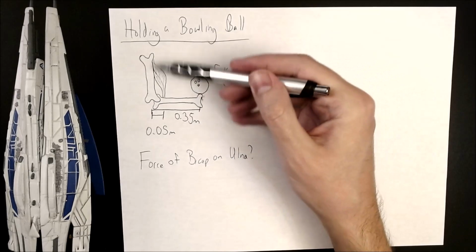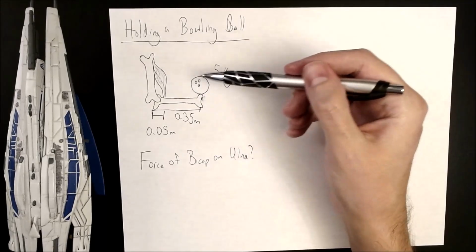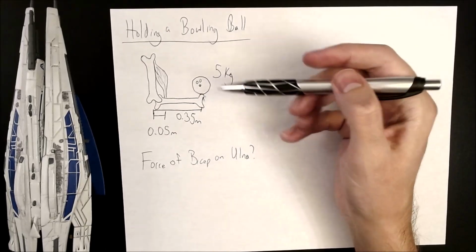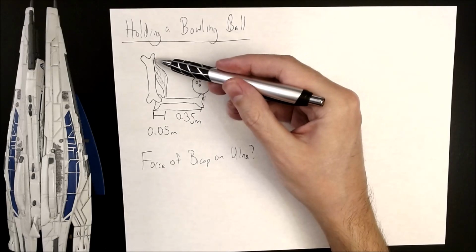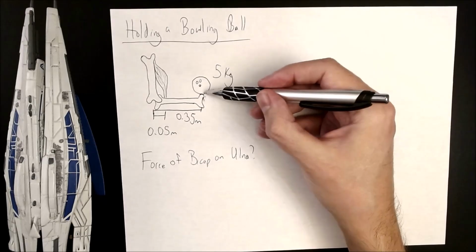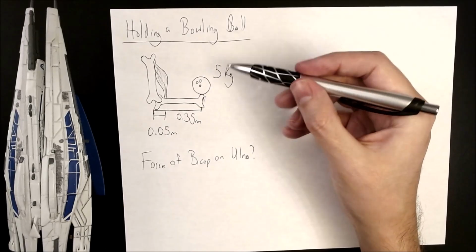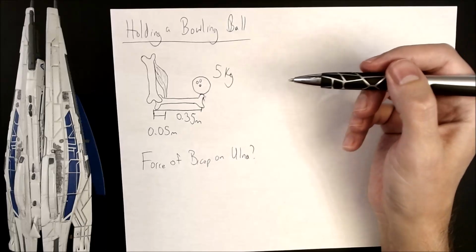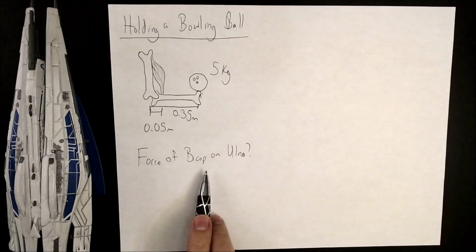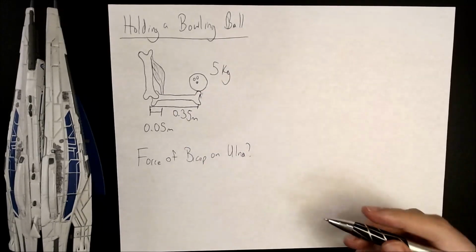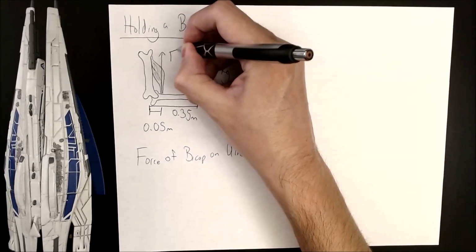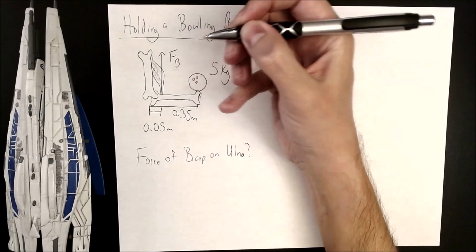I've got this next problem about holding a bowling ball with my fantastic art right here. This is actually supposed to be your forearm, or your arm, and I guess it's an x-ray of it. We've got your humerus and your ulna there, and we've got your bicep there connecting your humerus to your ulna. And for some reason, we've got a 5-kilogram bowling ball resting on the end of your ulna, your forearm right there. X-ray view, whatever. We need to find the force of the bicep on the ulna, assuming that the force is straight up like that. Force of the bicep, like that.